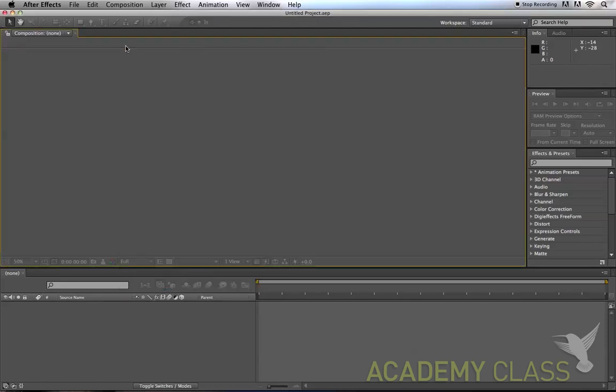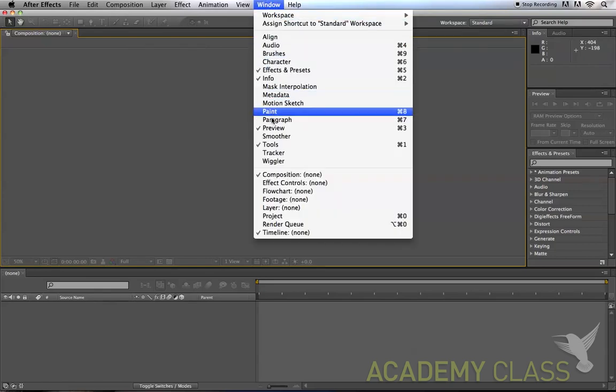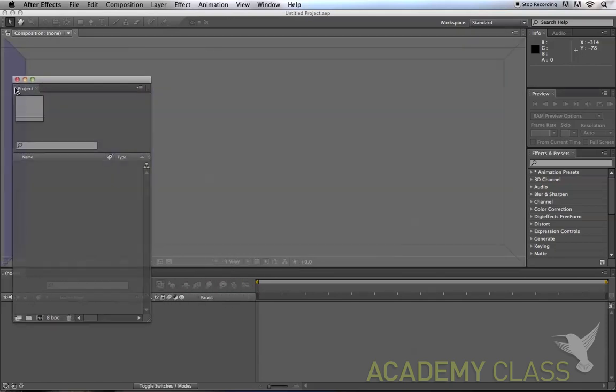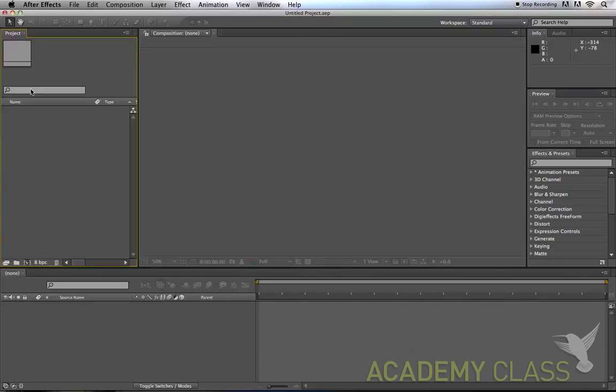And don't worry if you lose any of these panels. You can't really lose them, you can only hide them. And if they ever disappear, you'll find all of those panels inside of the window menu here. So if I click on Window and go all the way down to Project, and if I click on this again, you see the project panel opens up again. If I want to dock this project panel, say to the left hand side of the composition panel again, I can simply click on the grabber here on the left hand side and drag it to the left hand side of the composition panel. Then there I have it.